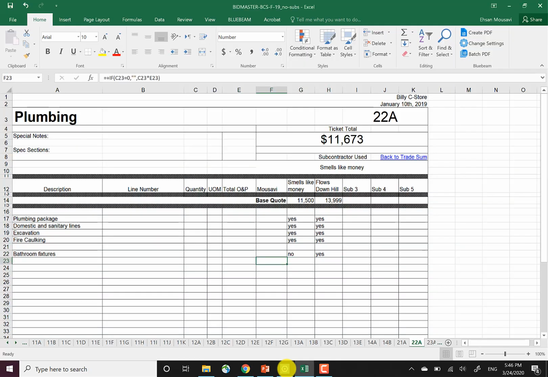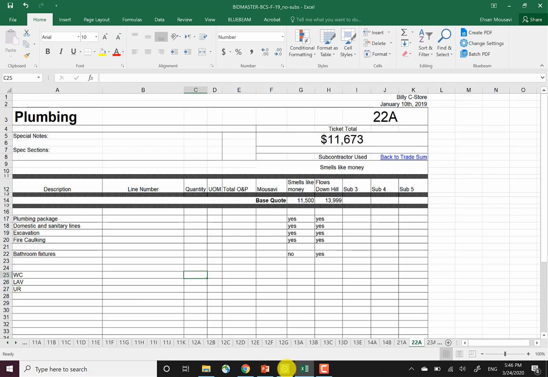So here I'm going to have WC, lavs, and urinals.